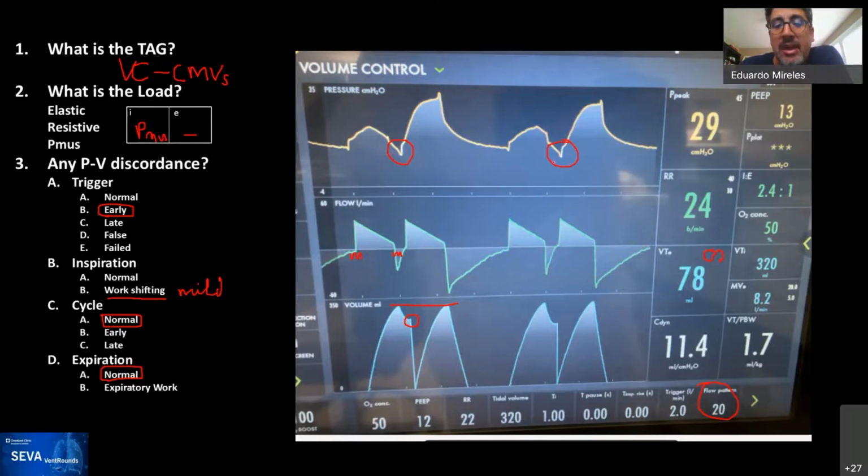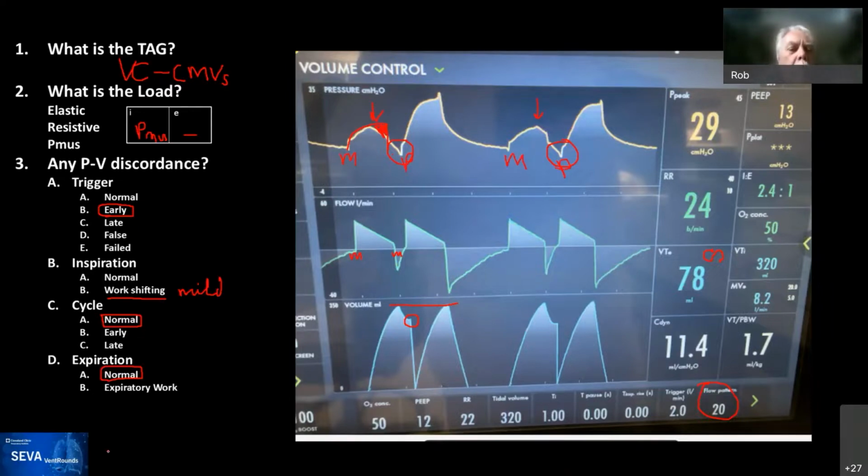And so that tells us, with the evidence of PMOS over here, that's all evidence of PMOS, because normally this would have gone up something like that, and then down. And so all of this area that is moving downwards tells me that there is PMOS, and so that's an early trigger, as you mentioned. Rob, any comments? Yeah, I can't see very clearly, but it appears that both of these breaths are machine triggered for the first of the double triggers. Yes. And that's one of your diagnostic features of early triggering.